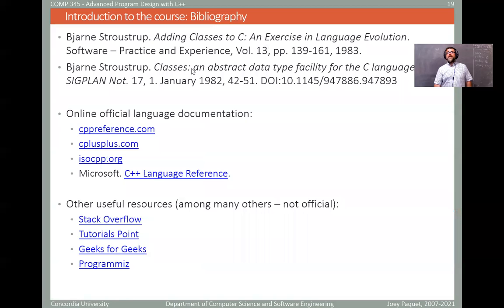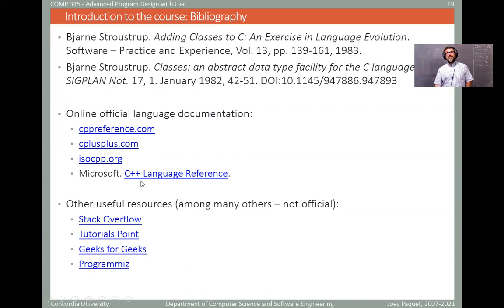For example, if you go to CPP Reference, C++.com, ISO CPP, or the Microsoft C++ language reference, you will find an answer to every one of your questions. However, these are going to be extremely technical answers. So if you want to know every possible answer to every possible question, go there.